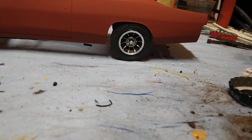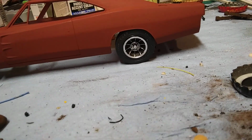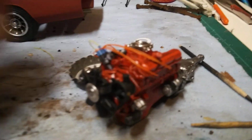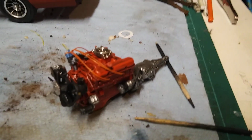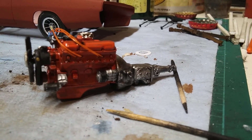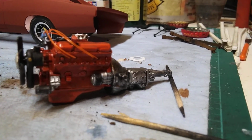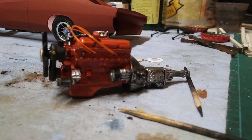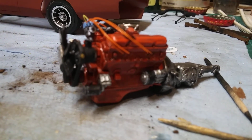And we're going to look at this motor. Now this is not the MPC AMT kit. This is the 68 Charger kit. This motor, so I'll move this bottle cap out of the way. That is a kit motor, except for the wire. And I gotta say, that is one of the nicest kit motors I've ever seen. Needs a little touch up. I dirtied it up some, but it's got a real starter that you put on it, and oil pump and filters. I still need to paint.